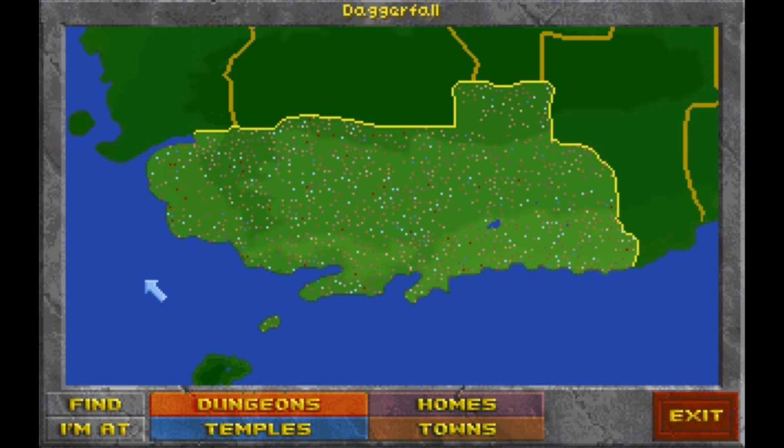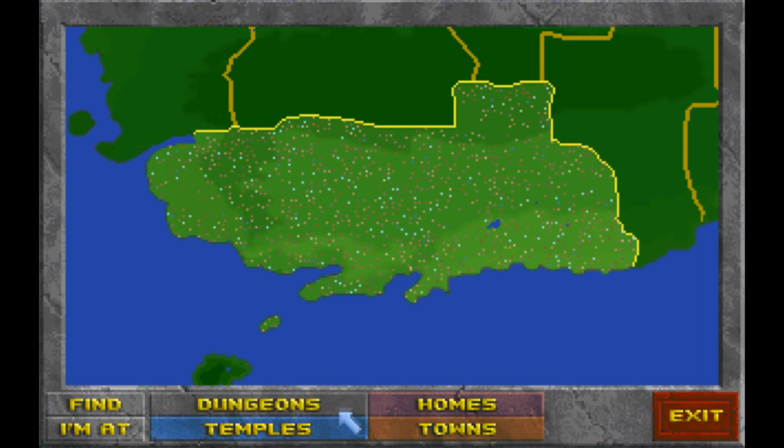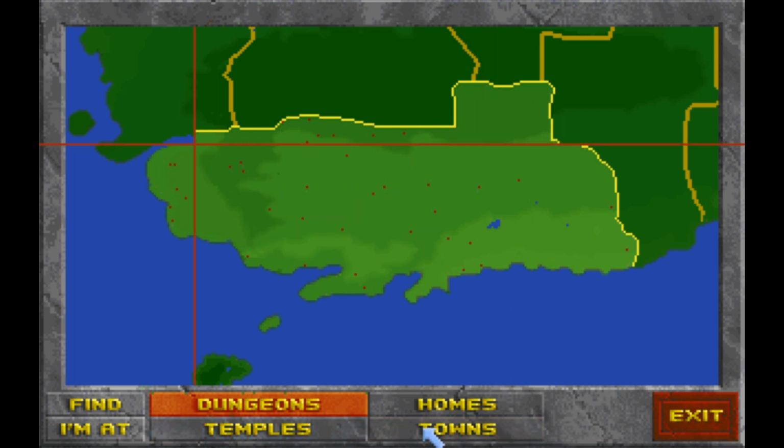A small crosshair will blink to show you your current location, and you can hit the iMap button again to bring it up if you need. All of those little dots represent towns, dungeons, temples, and homes. The brighter the dot, the larger the location. Since there's so many locations, you can filter out what you're looking for by clicking on the buttons at the bottom of the screen. And, believe it or not, there are many more locations than this even, but you'll have to find a map or something to discover them.